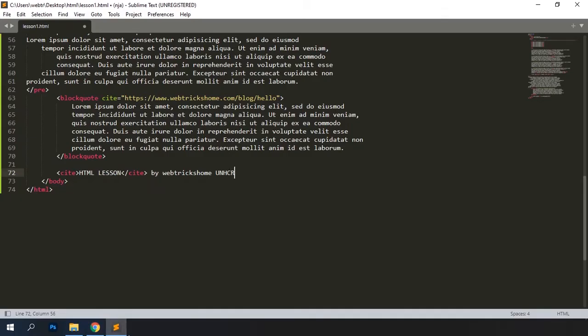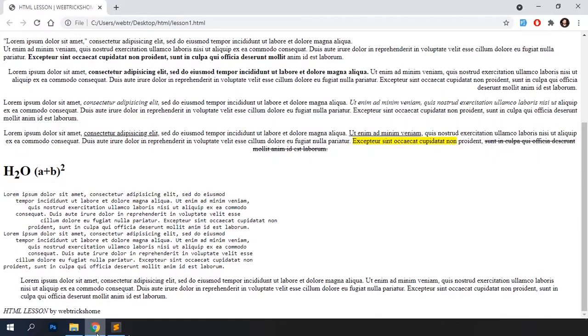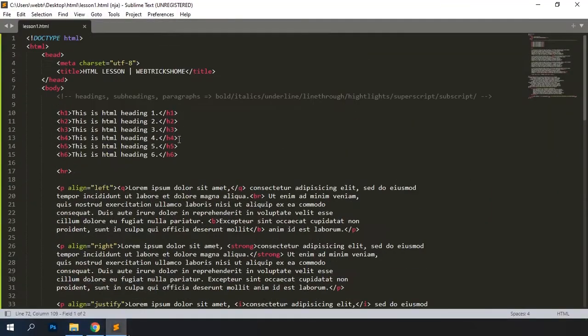Whenever you need to write a long phrase or name repeatedly within a page, you can use the abbreviation markup. The full name will be written inside the title attribute of the markup, while the abbreviated form will be wrapped by the markup. And on the browser, the abbreviated form will be displayed with a dotted underline, and if you move your mouse over the text, the full form will be displayed. So that's all about text in HTML. Let's add images in our web page then.